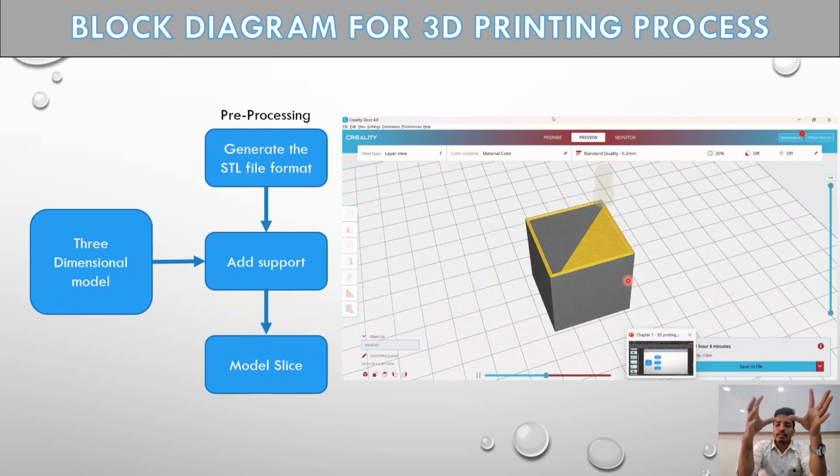Using the CAD software, we get the STL format, and using the STL format, we download this into another format called G codes. Our 3D printer only recognizes these G code files. You can't upload the STL file into our 3D printer. You have to convert the STL files into G codes. These G codes will now be uploaded into our 3D printer.